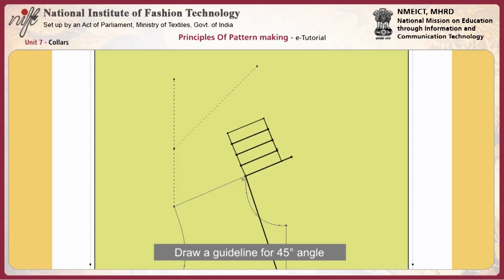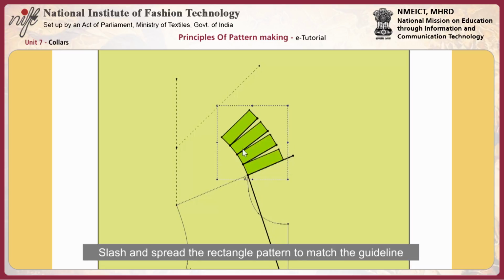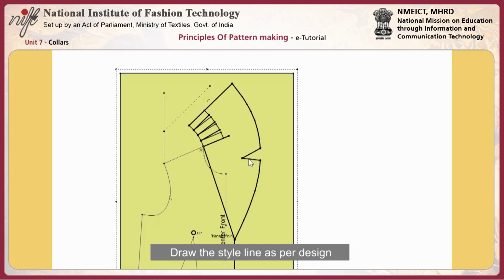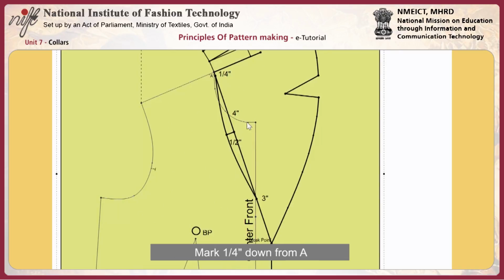Draw guideline for 45-degree angle as shown. Slash and spread the rectangle pattern to match the guideline. Extend center back line to 7 inches. Draw style line as per design. Mark 1/4 inch down from A. Mark 3 inch up from breakpoint. Mark 4 inch down from A and mark 1/2 inch as shown.